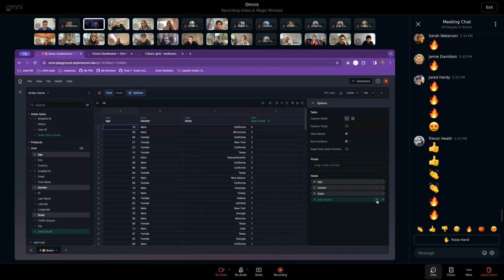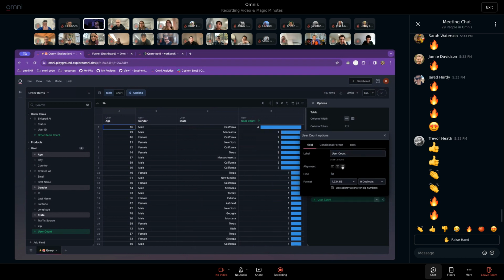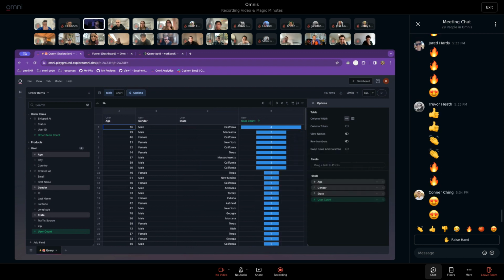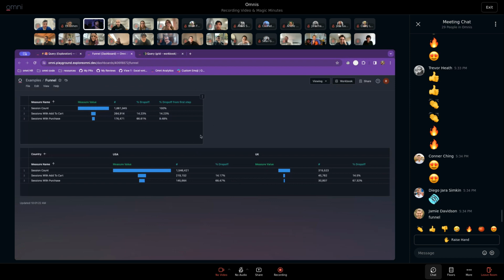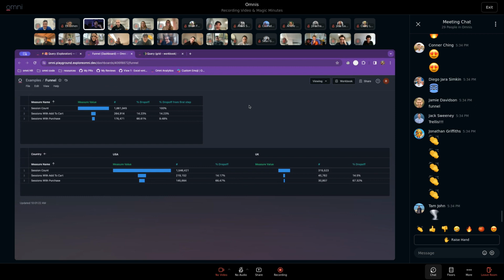So we can right align, and that gets kind of interesting because if you have a measure with bars, then now you can center align those or right align those. And the interesting thing about center aligned is that you can make a nice funnel viz out of it if you center align the bars. So we have center aligned bars with additional information to the right, and you can make an in-table funnel viz, which is a pretty interesting fallout from that feature.